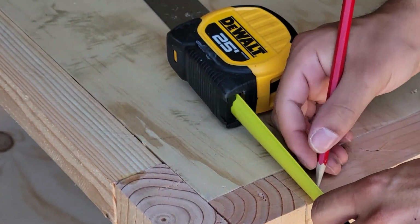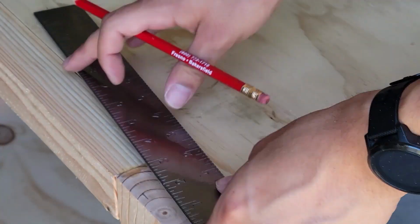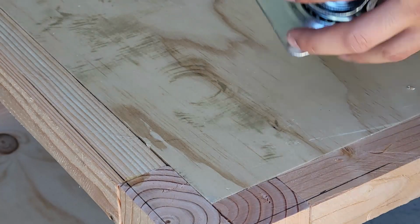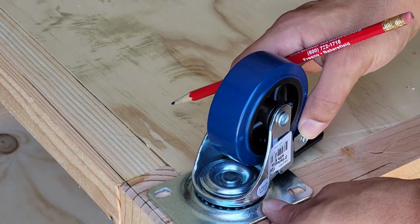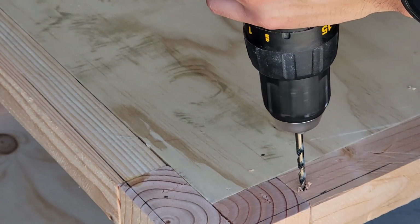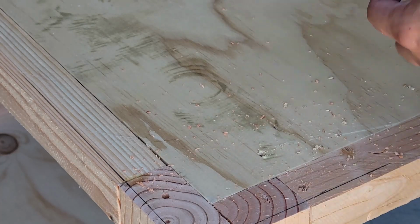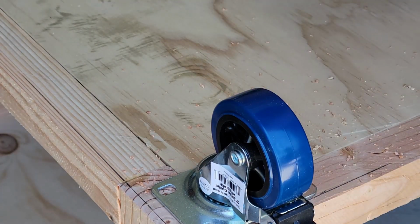Okay, when measuring for these casters, I set them in 1/4 inch on both sides. Also, when drilling these holes, I made sure to avoid any joints or screws when positioning my caster.